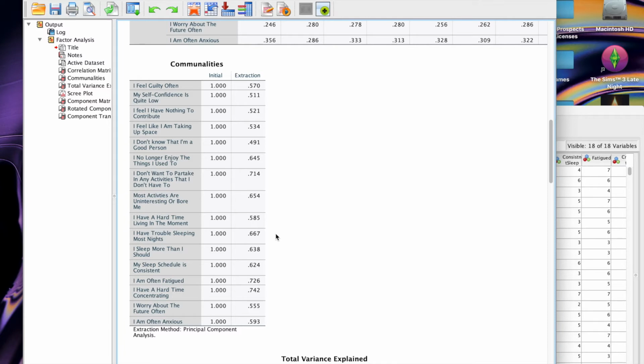You can rerun your factor analysis and just exclude those variables, because this shows you variables that aren't related to your study. If it's below 0.4, you rerun this without those variables included.